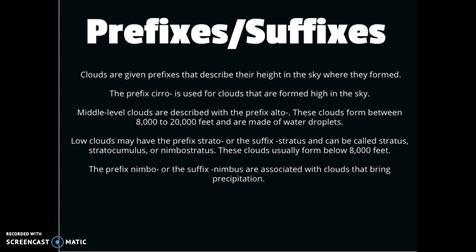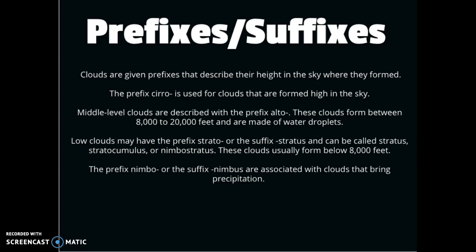Your very low-lying clouds are your strato clouds. That's why stratus clouds, when they're outside, almost look like you could just about jump up and grab them. You're like, man, those clouds are super low today. Those are strato clouds. They are below 8,000 feet. Now that's levels of clouds.